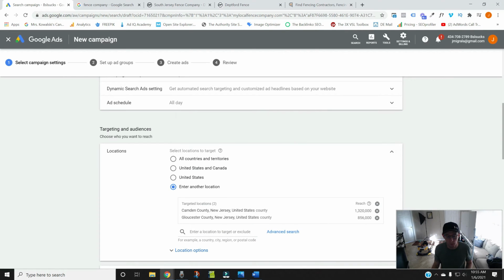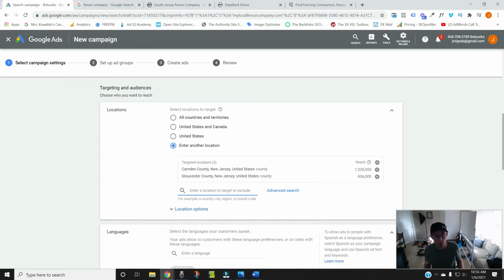There. Okay. What you also want to do is put where you do not want to show up, because for me, there's places like Camden. Even if you're not from Jersey, Camden is not nice. You won't know this, but the average house is way under $100,000. Like you could have houses for $50,000.